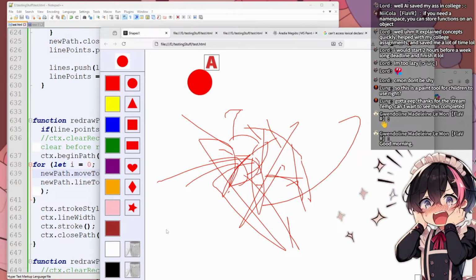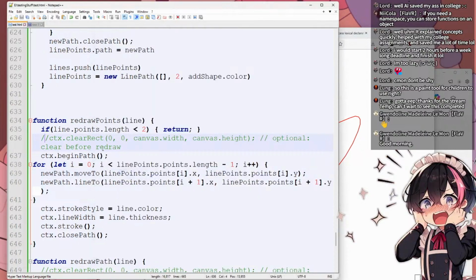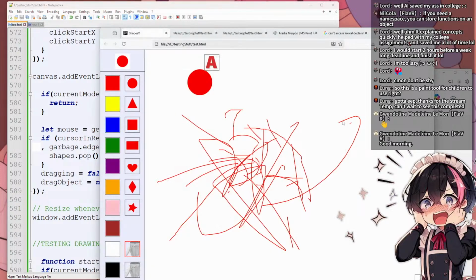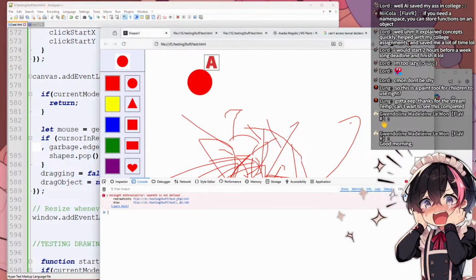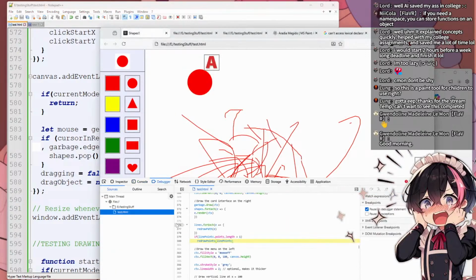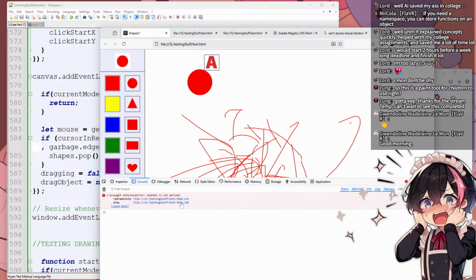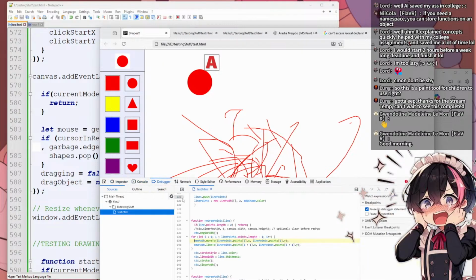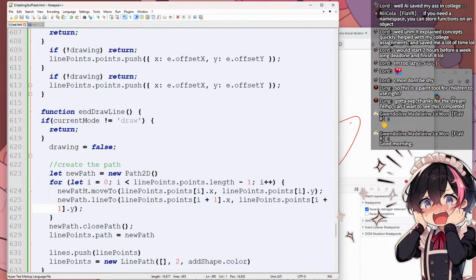Oh, duh. So if I do this, yeah. So it's definitely crashing. Why didn't I just look at this? So stupid. Wait, what? New path is not defined. Oh, I'm stupid.